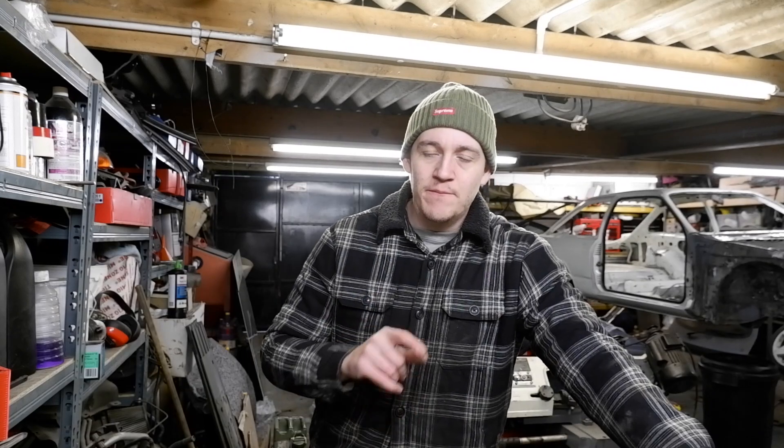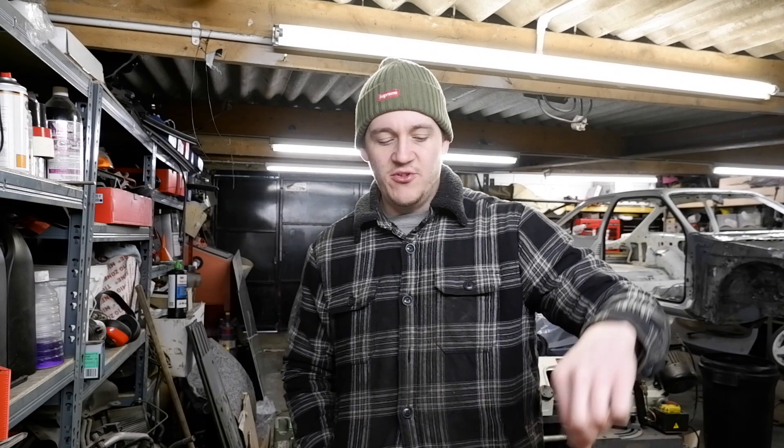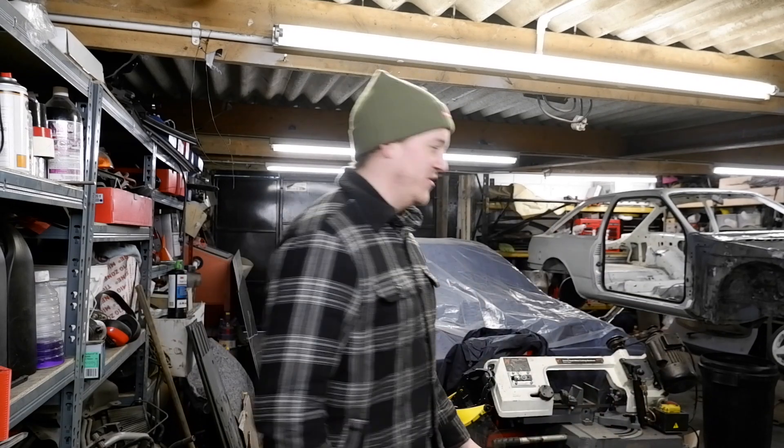Let's talk engines. I had a 2.8 bottom end with a billet crank - it was third hand maybe, and I knew there were some issues with it, but it would have been good if I could have used it. I got it all checked over, but the centre main had a crack in the oil journal, so that was the crank in the bin. I thought, oh well, if I can still use the rods and pistons I can get a crank and it's still kind of better than building a 2.6, so I can just about justify it.